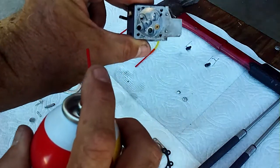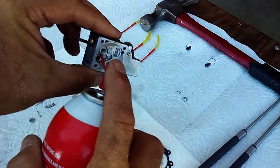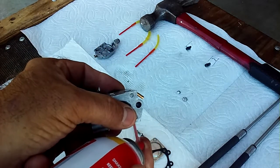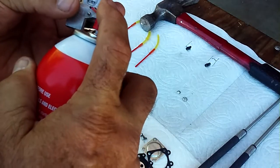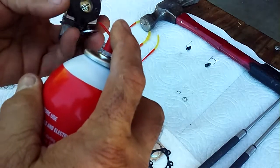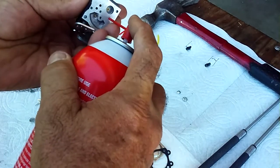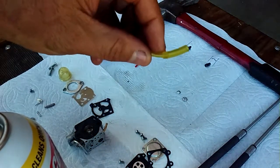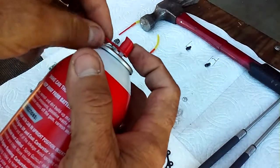Okay, can you see the daylight right through there? That's where that little float valve sits. So you can put that in there. You can even use the hose. See it spraying out of there? Okay, we're cleaning everything we can get our hands on in here, boys and girls. Clean those, clean those, clean this where this Welch plug goes. All these little different ports. You can see them spraying out. And then here's the cool thing. I take the fattest one that I have right here. I'm going to put that on here now.